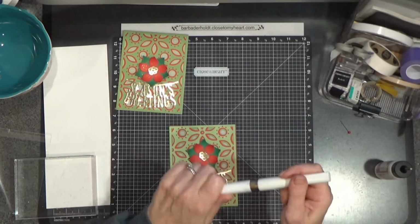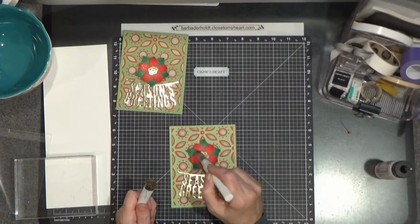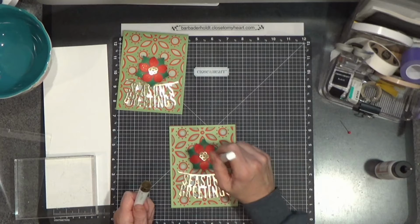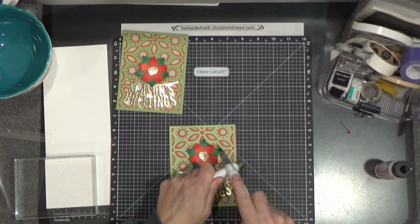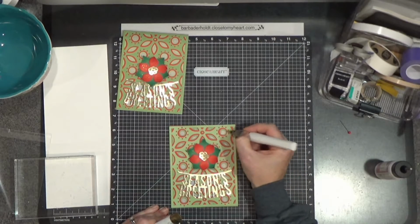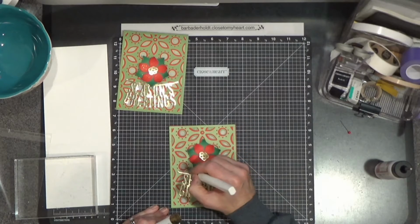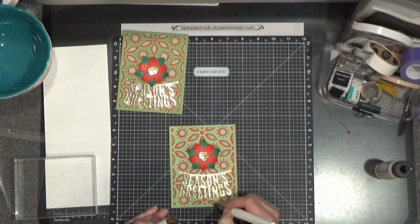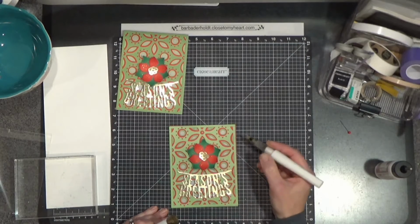I'm going to take our gold shimmer brush and do a little scribbling on each of these leaves and flower petals and give it a little bit of shimmer. I may even do a little of this. You don't know until you give it a whirl. You can take the shimmer brush and hit all of those bottom elements. And this is something you could do before you start attaching stuff. I just thought of it now, so I'm giving it a whirl. And that's the fun of crafting. You can kind of wing it.